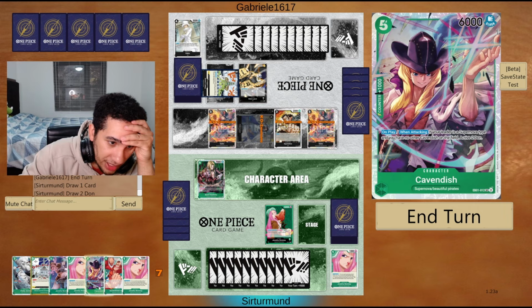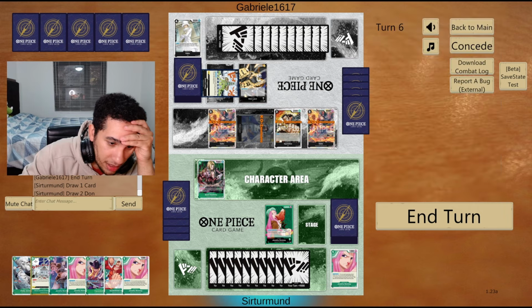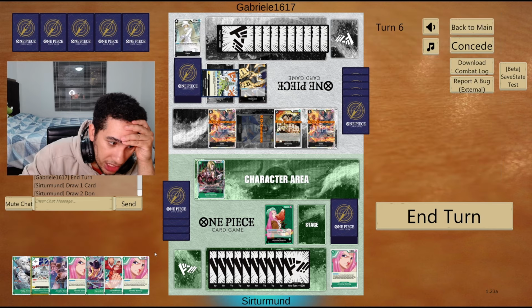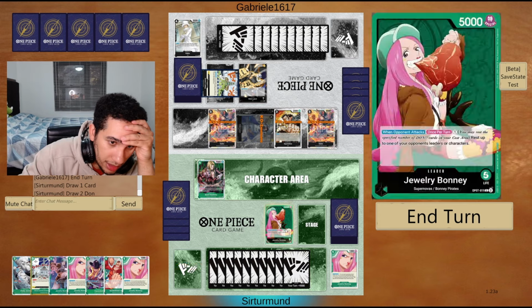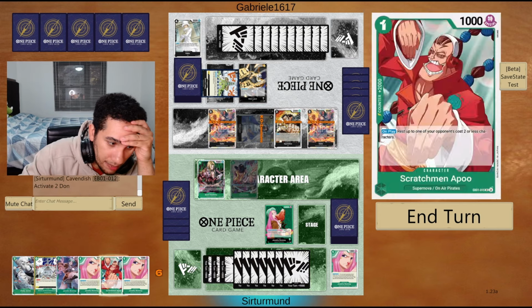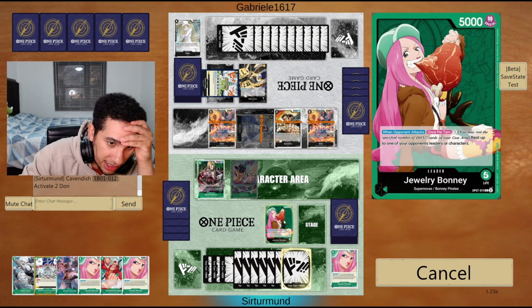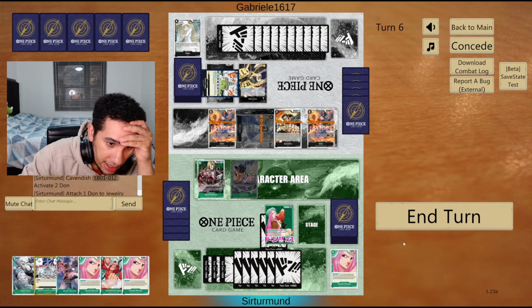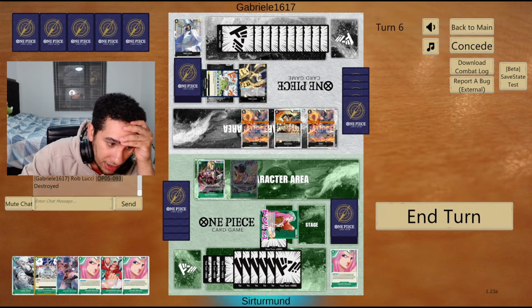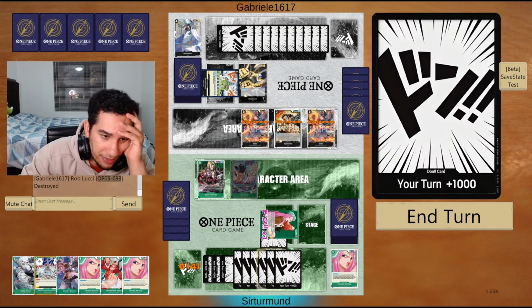If I go Cavendish, I can also develop the Bonney. My fear with Cavendish is the opponent having... Okay, so Cavendish, Bonney is 5, so we can still go for 1. And I want to see if the opponent tries to save it first. Oh, they didn't even try to save it. Okay, so they didn't try to save it, which is interesting.